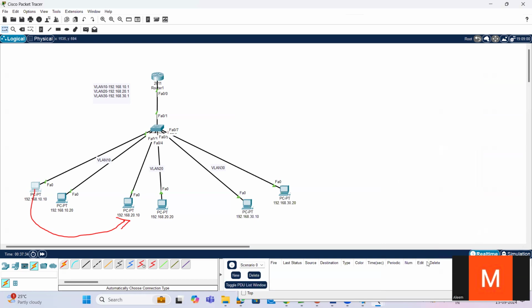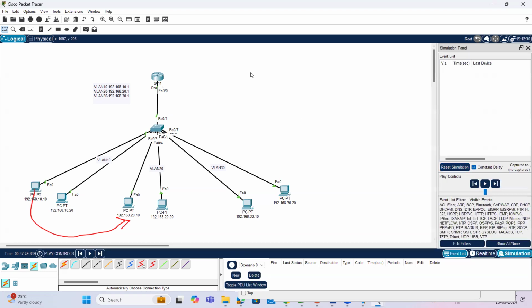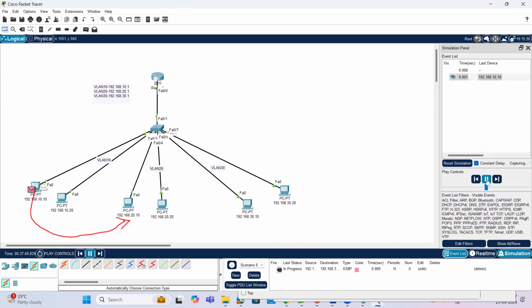I'll show you the traffic also, how the flow happens from here to here. From PC3, VLAN 30.